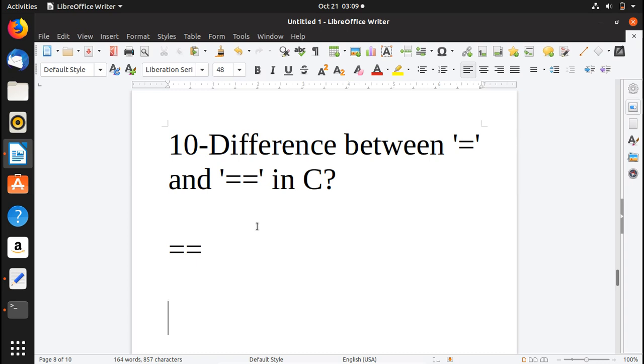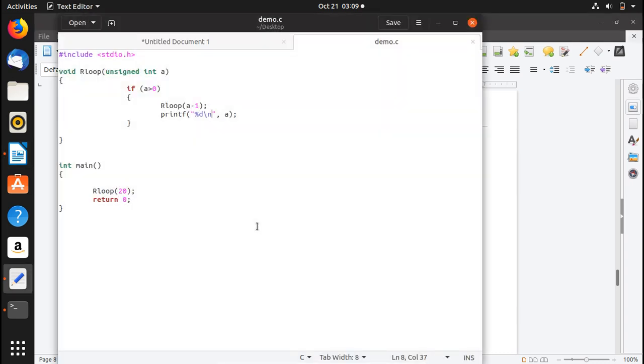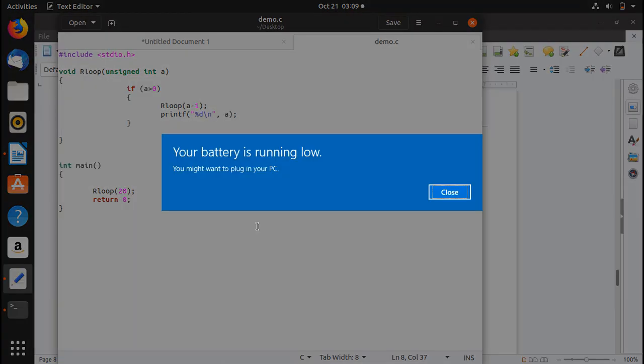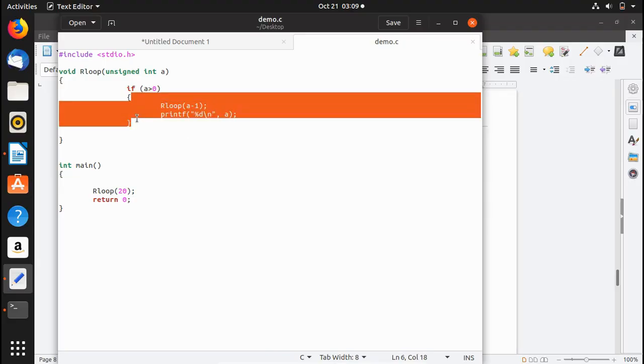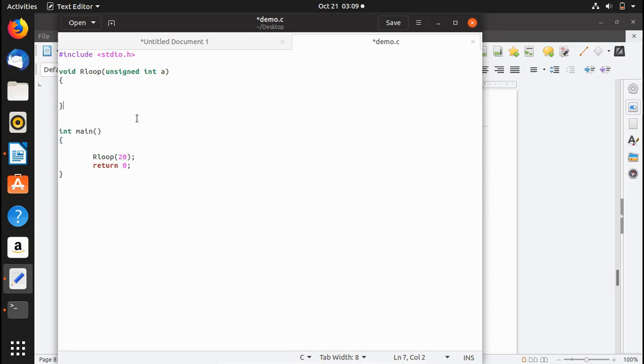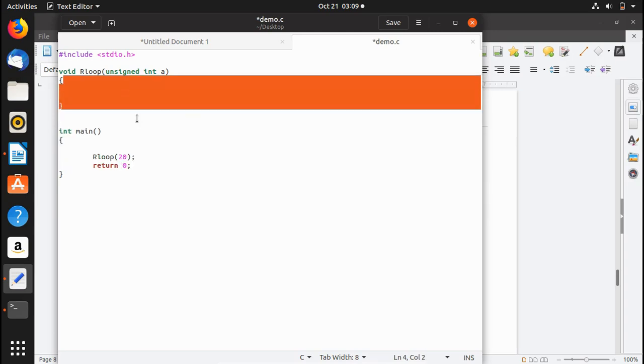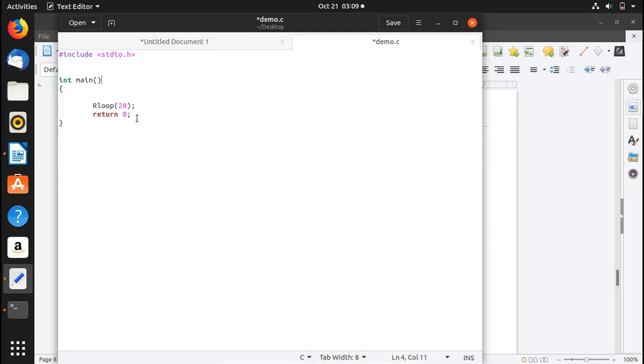And if we talk about the simple equal sign, then this is the assignment operator, and you can use it to assign the value of the right hand side to the variable on the left hand side. So let's go ahead and do a simple example to understand both of these concepts. What we would do is remove this code from here. We don't need a function right now, so we just remove it.